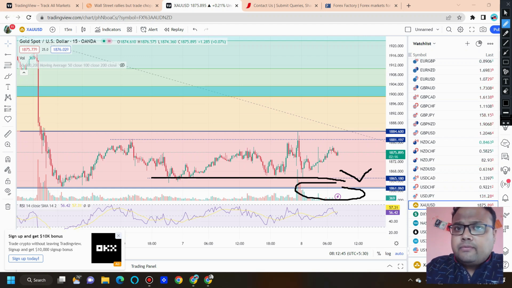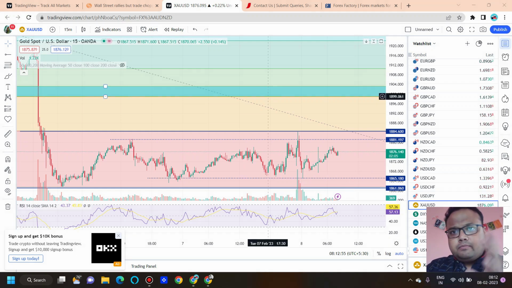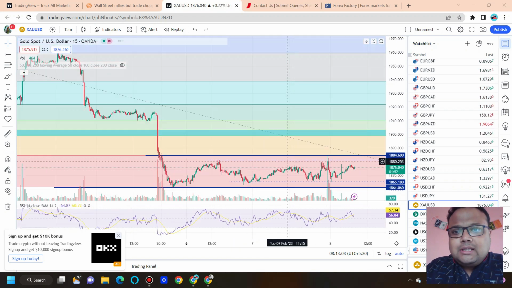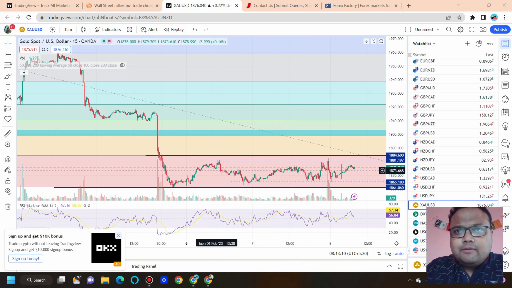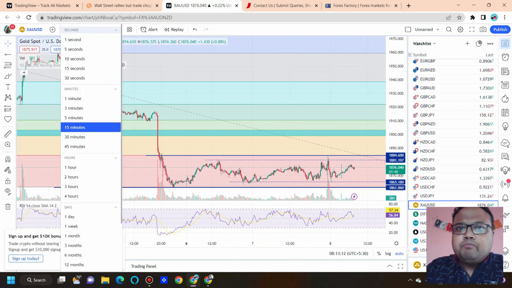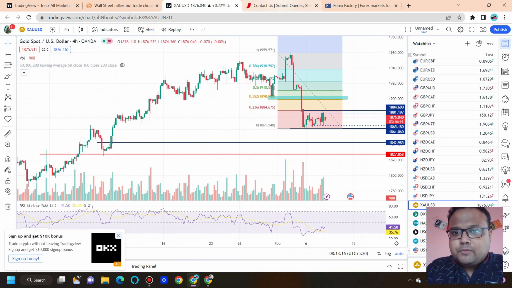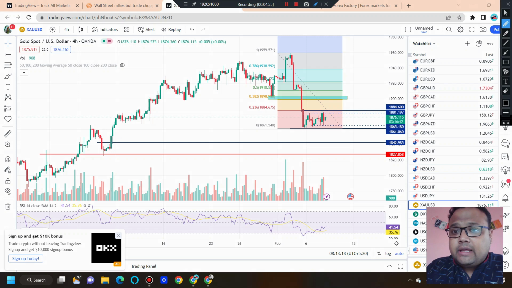So if you find market taking support around 1865 and bouncing, you can go for a buy position as well, but be careful. Why? Because market does not like common things. You know it very well. I always tell this: once the support level becomes very common in the market, the big bears will try to go for some SL hunting. In that case you need to be very careful.